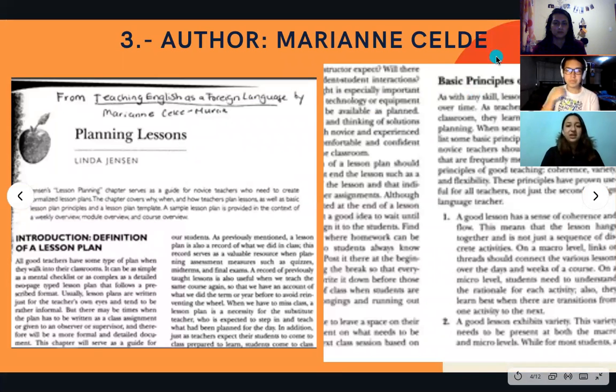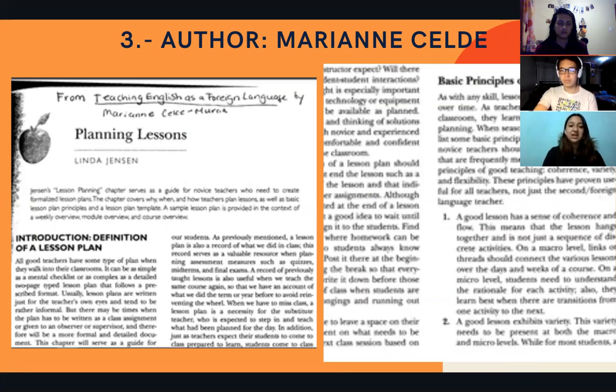The next author is Marianne Selton. She defines the lesson framework as a map that helps the teacher to know how to teach. This author also defines principles for the lesson framework. Number one, it must have fluency and coherence because the lesson framework must have activities connected to each other in two types. In macro, which means that it connects lessons from previous days, and micro, which means that each activity is connected. And the second one is that each lesson must have variety.